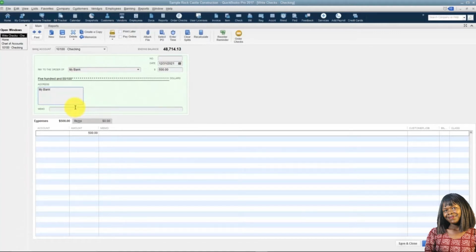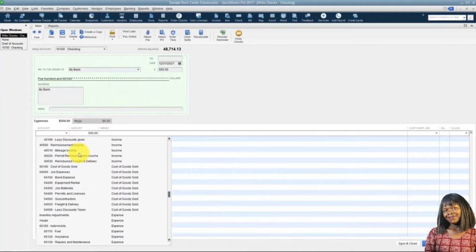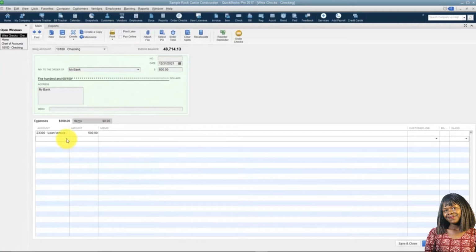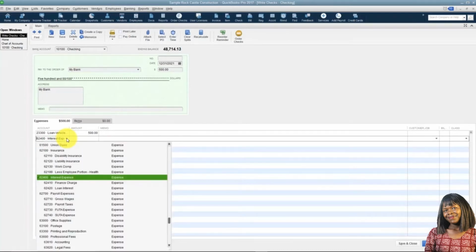So here's the most important part. Down at the bottom, here is the account that you need to put this to. You need to make sure that the principal goes back to the long-term liability account that you had created. And you're also going to have a second line that's going to be the interest expense. So when you set up the interest expense account, this is a really good way to do it. You see interest accounts, and they set up finance charge and sub accounts. I love this loan interest.